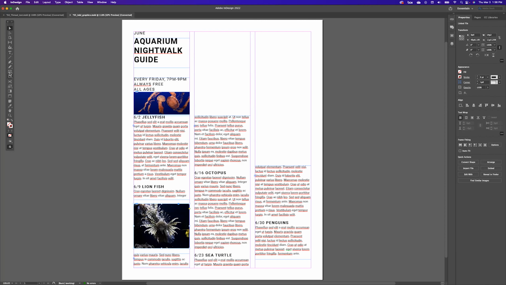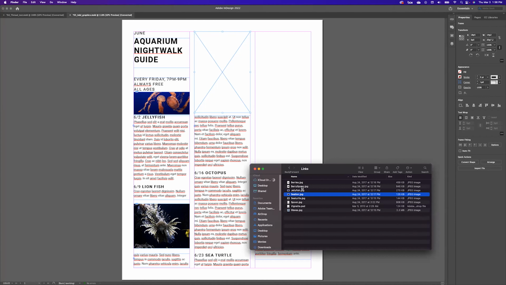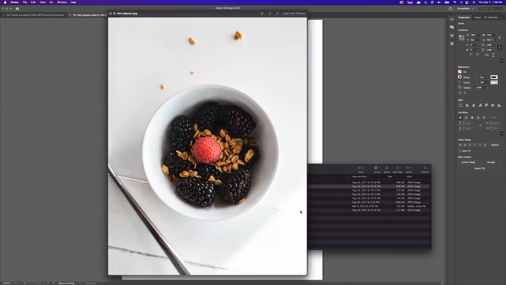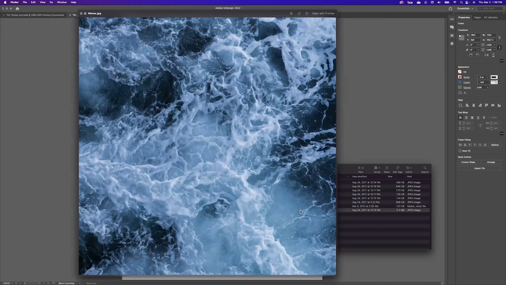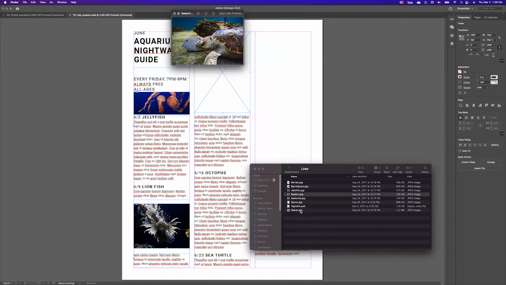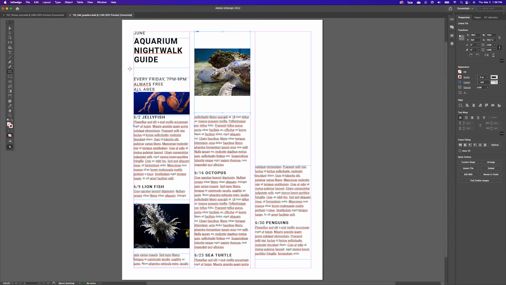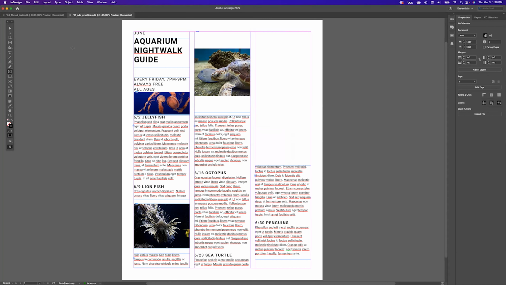Now we've got the octopus. Let's draw a frame again. This time I'll drag and drop into it just to keep things interesting. I don't think I have an octopus. Sad. All right, maybe that's as far as we'll take it then. Let's put the sea turtle in there. Sea turtle. So that dropped the sea turtle in there, and back to the selection tool.